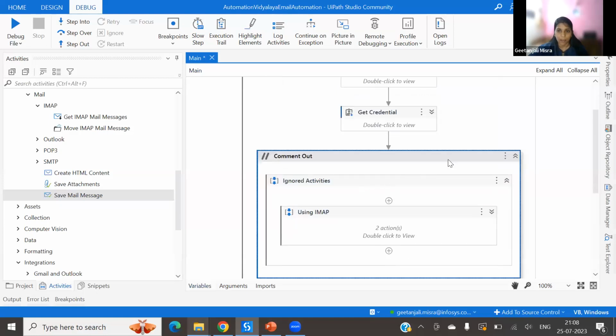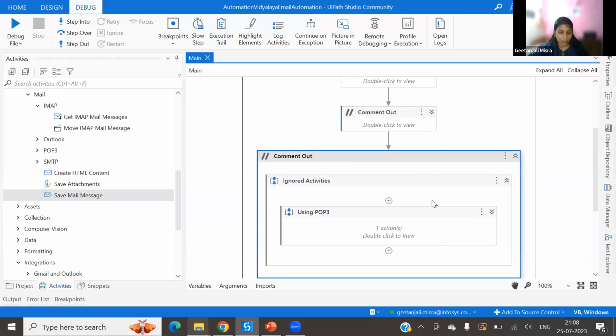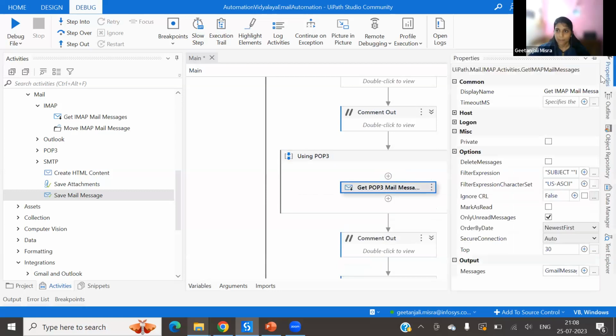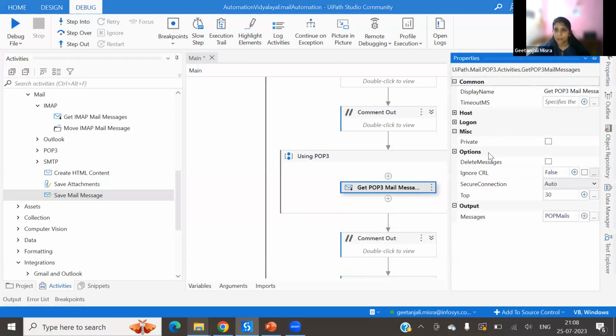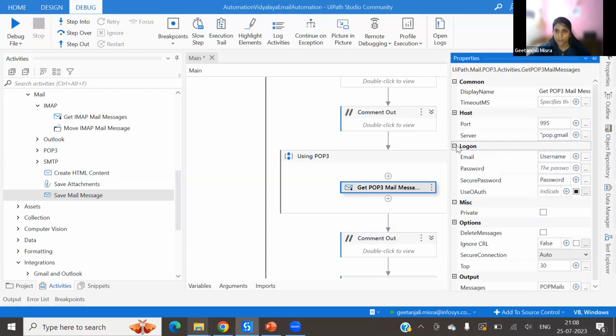I'll comment this out because we've seen everything that there is within this. POP3 doesn't have many settings, as we checked. Within POP3, we don't get the option to filter. We don't get that many options. We just get the delete messages option, and the logon and host information is the same as IMAP. We just have to put in our settings.